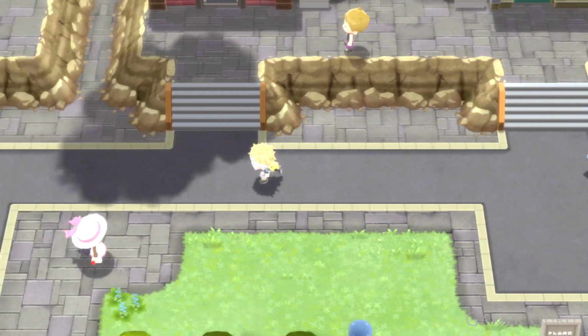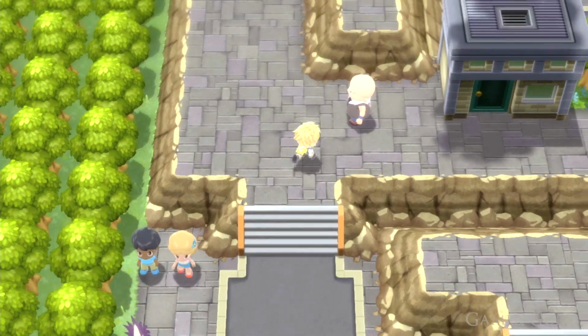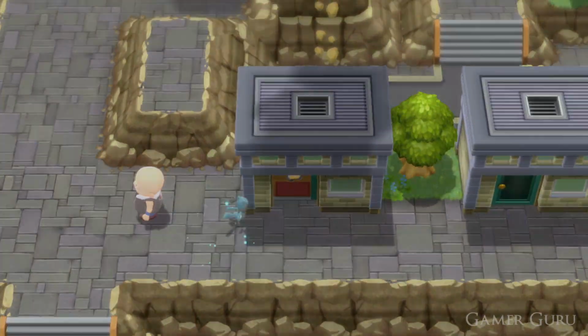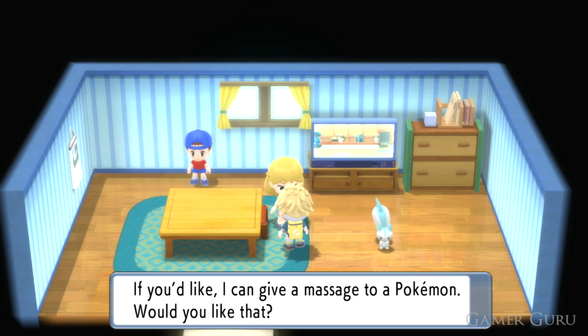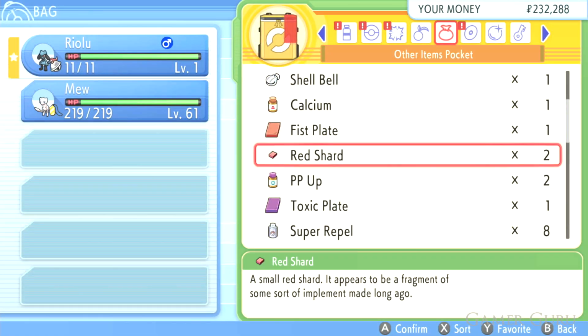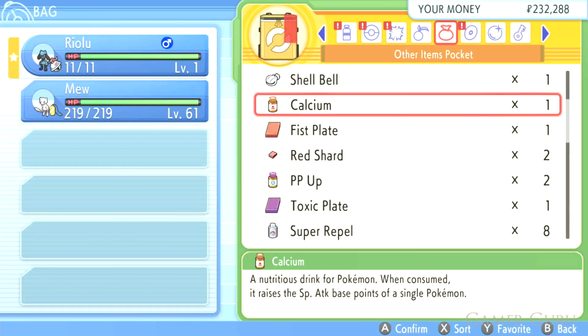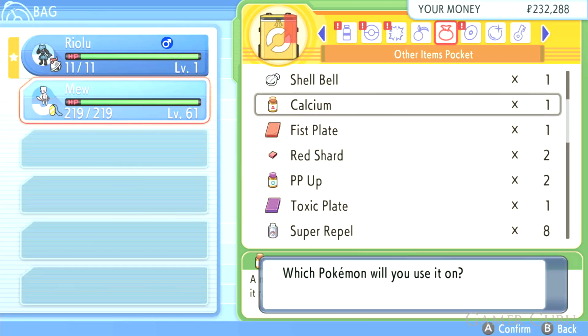The next thing we can do is get free friendship points by going to the massage parlor in Veilstone City down here at the south. Just speak to the NPC in this building and it is completely free and you can get 3 friendship points. Now, using any vitamins, which are the calciums, the zincs, the protein, and stuff like that, can give us either 2, 3, or 5 friendship points, depending on what our friendship level is. The higher our friendship level with that Pokemon, the less points we're going to get for doing these actions.